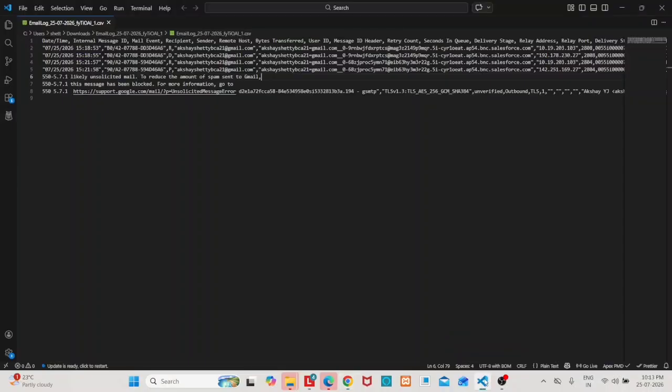I already have an email log requested and downloaded, which was showing something like the message has been blocked. That looks like the email is not verified, or I would need to set up something related to the email, which is fine. I'm not going to cover that in this session, so that is for a later part.